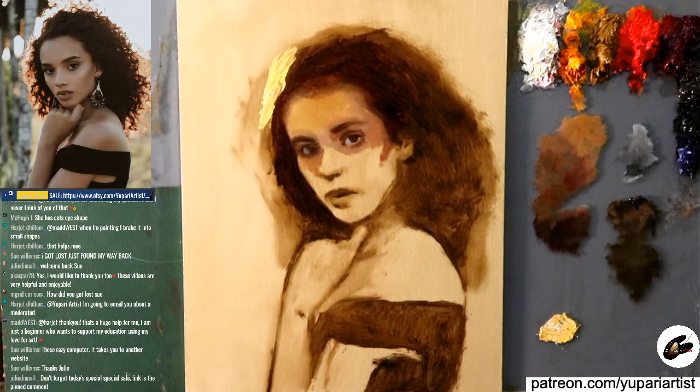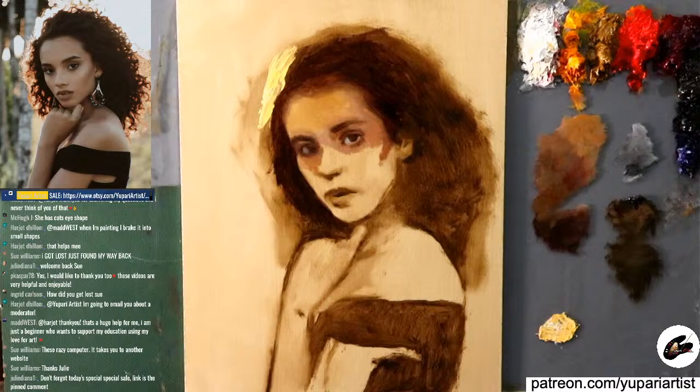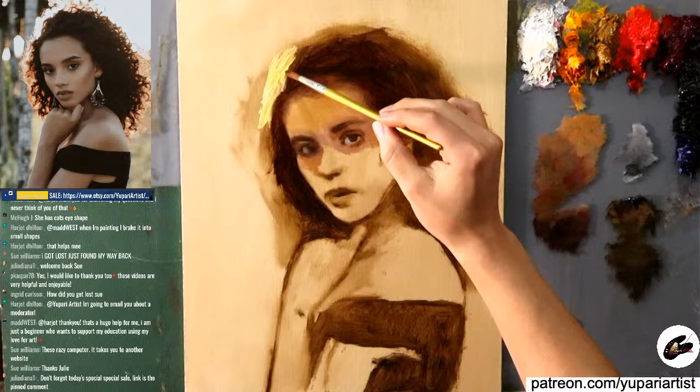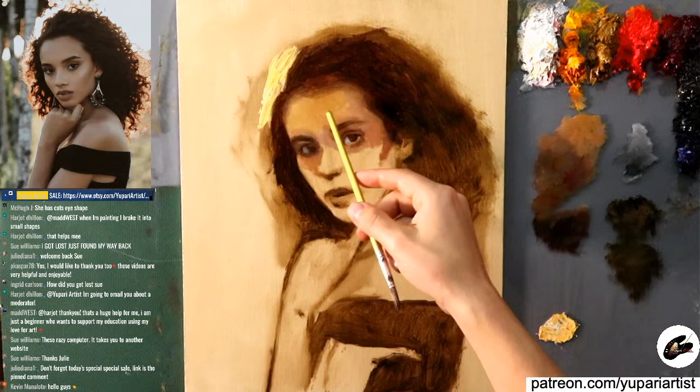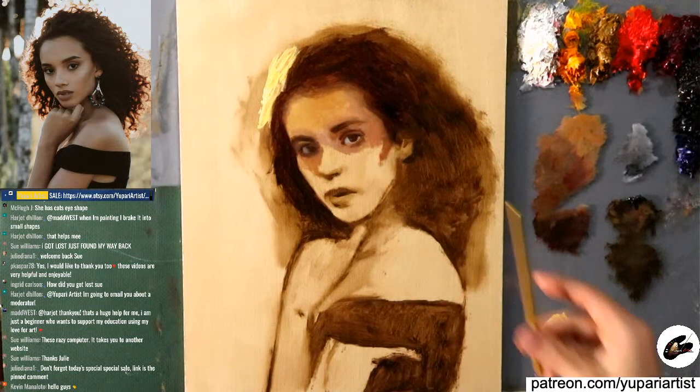As someone was mentioning to me before, keeping the values organized in, say, a group of four makes things so much easier. So that's going to be the main value for that. So that's like 1. This is going to be around 2. This is going to be 3. And then 4 is obviously going to be here. So keeping it that simple.